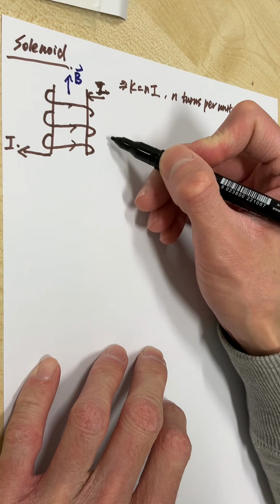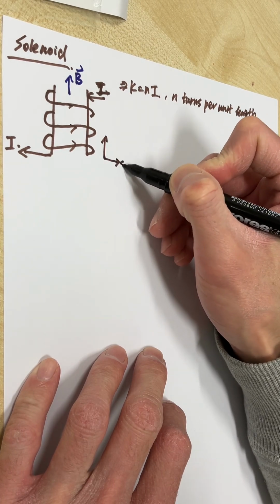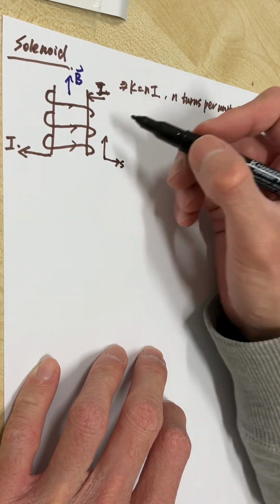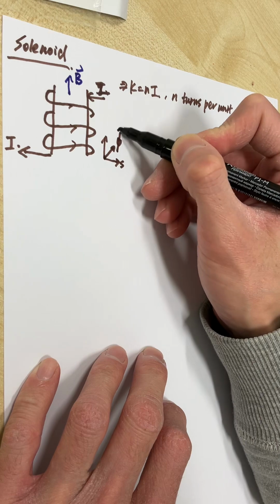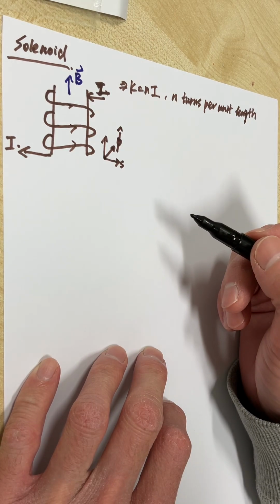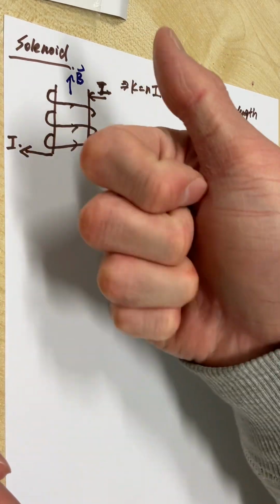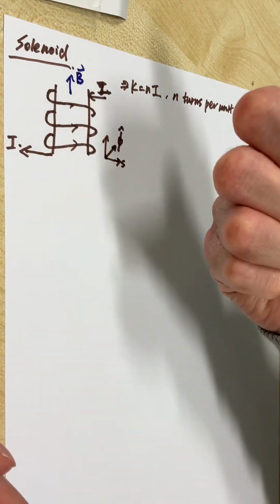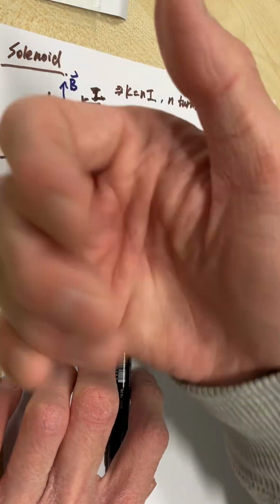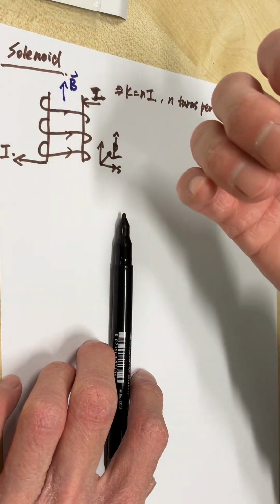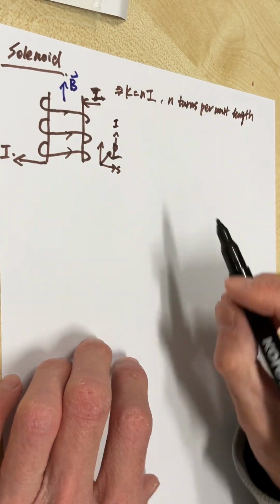cylindrical coordinates. We have the Z direction, and then we have the S direction, which is pointing out, and then we have the phi direction. Yes. So the current flowing like this means the current is flowing along the phi direction. It's circling this solenoid, right?